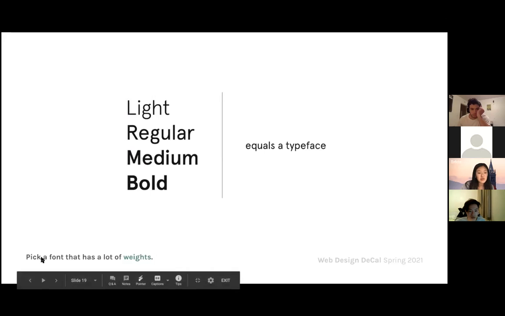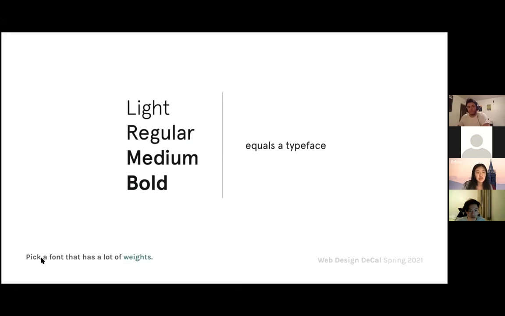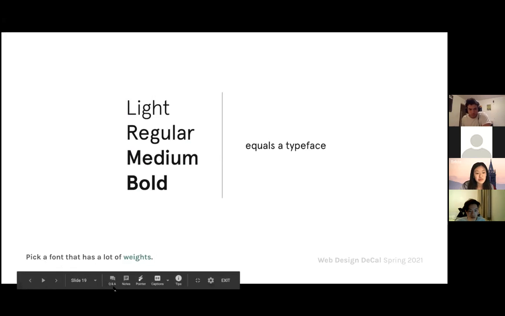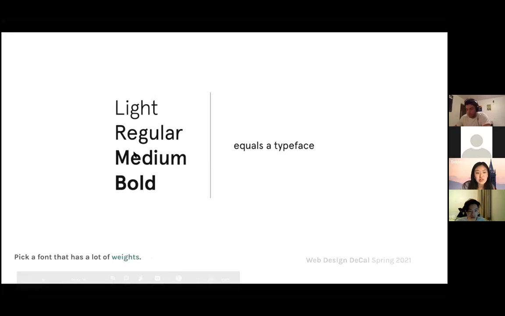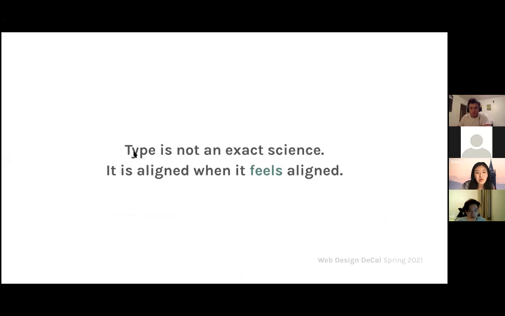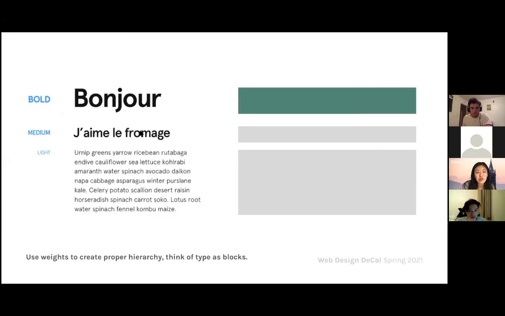And then also, when you want to choose your fonts, you also want to make sure that you choose a font that has a lot of different font weights. This goes back to this slide, where we create a visual hierarchy. If you're not able to do this with a certain font, then it becomes a little bit more difficult.